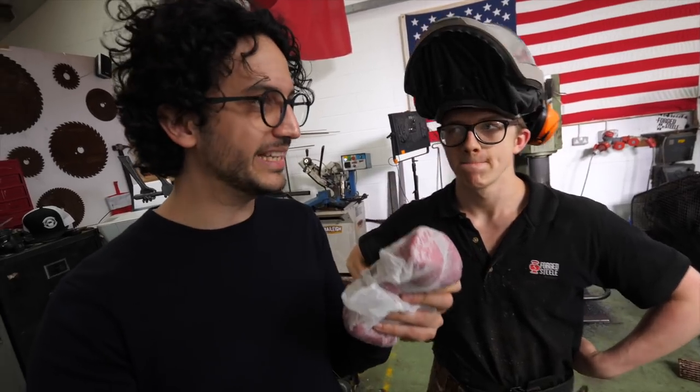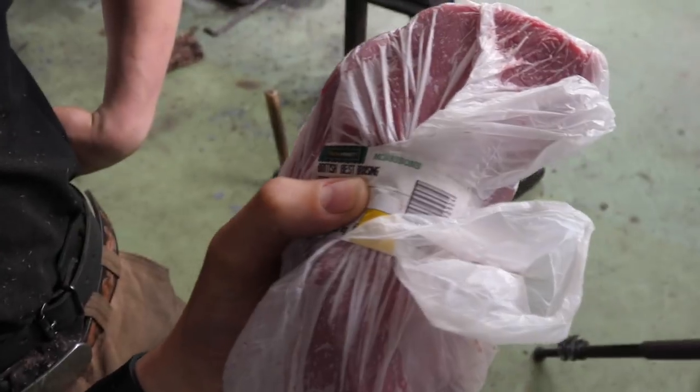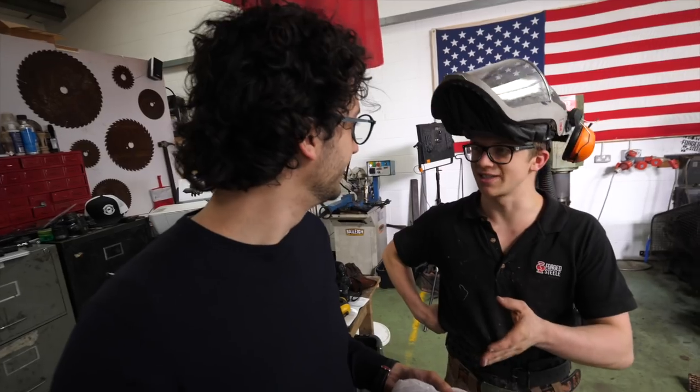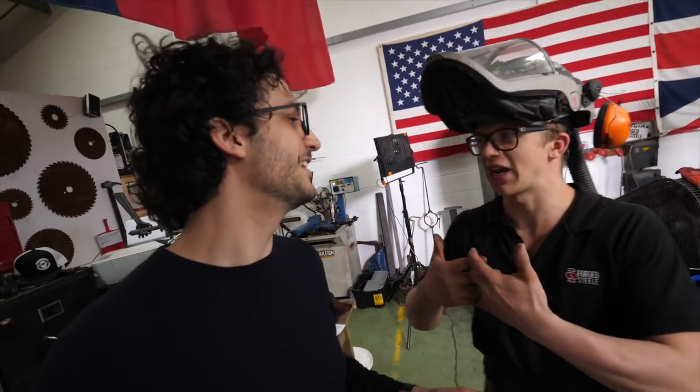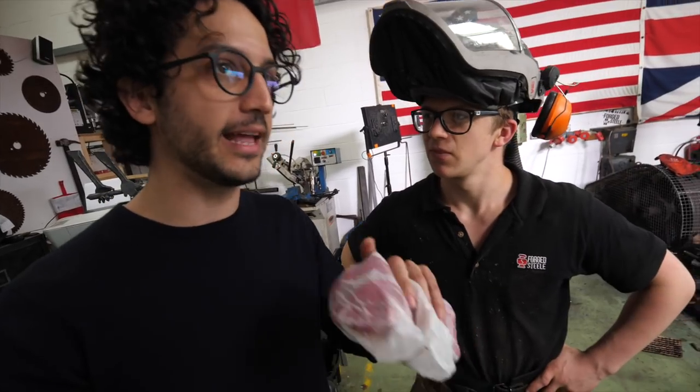It's not Alex, it's Alec. Okay. This is not meant to be eaten as a steak. This is just written on the package. It's best for braising. What is braising? What is welding? Braising is a type of technique for joining two metals using... No, it's not the same braising. It's seared and then stewed. Ah, okay.